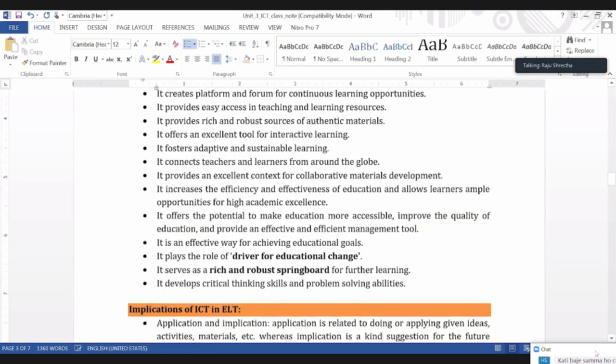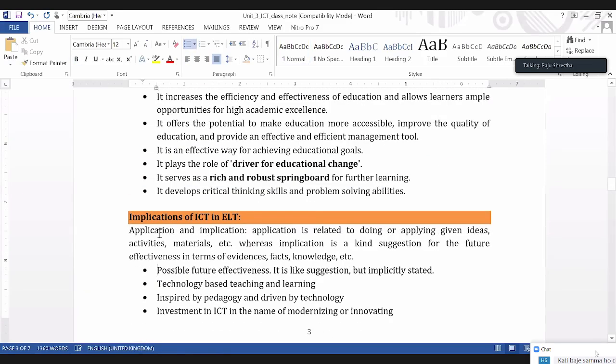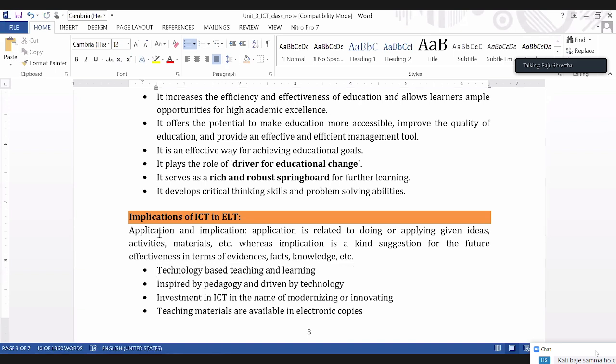Now let's see. So possible future effectiveness, it is a kind of suggestion. Now technology based teaching and learning, this is the situation.